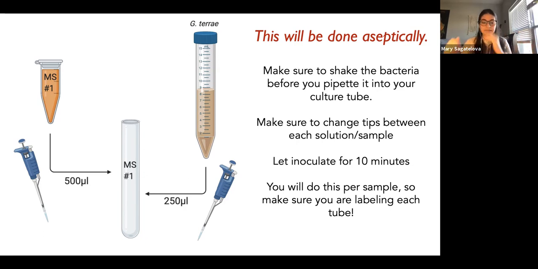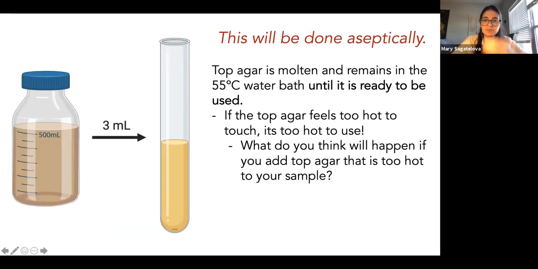Okay. The longer you leave it, up to 10 minutes, the more chance of them actually attaching and something growing. So make sure that you are changing tips between each sample, right? You should not be using the same tip for your filtrate and your bacteria. Use different tips between solutions and between samples. Okay, so you're going to be doing this 3 times for 3 different soil samples, all of which are going to be labeled. So after that 10-minute inoculation period, we're going to add top agar.